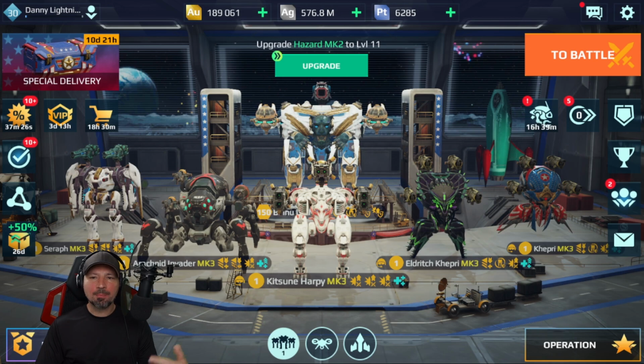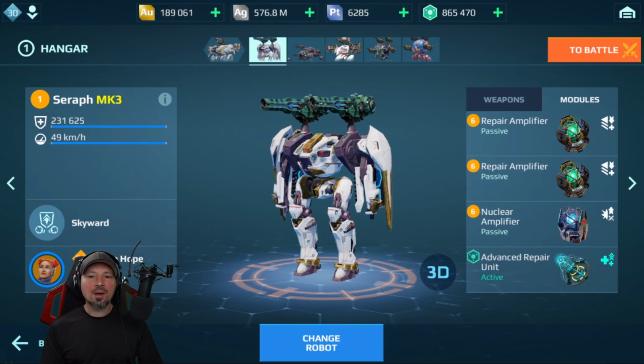Let's show you guys the build that we're running. All right. We got two repair amplifiers and one nuclear amplifier. That's definitely the way you want to go if you can. If you don't have that, maybe one nuclear amplifier and two balance units, or maybe three balance units, or, you know, two heavy armor kits, whatever you got. I don't really know, but something with durability and damage is going to be a big help on this guy.